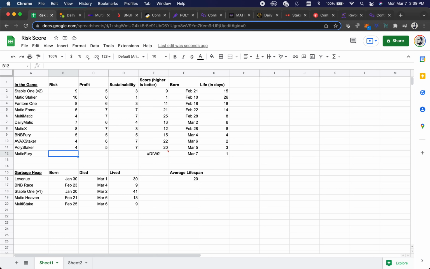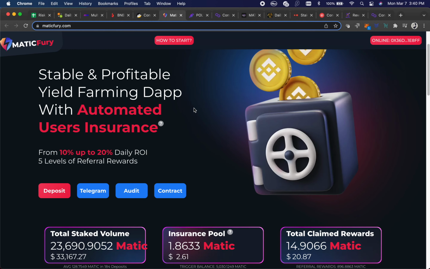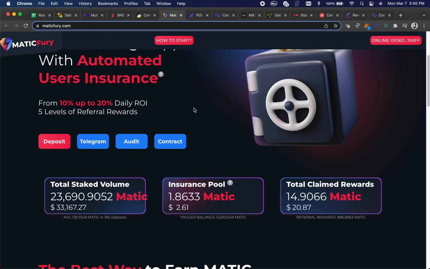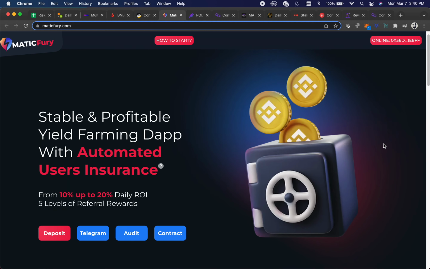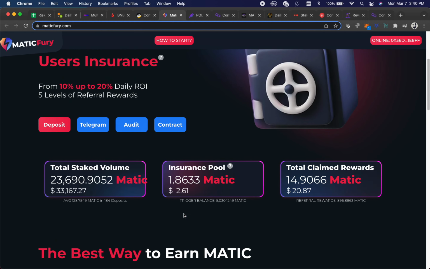Matic Fury. This is another one that I got called to review today. I did that review today. Of course, coming from the BNB Fury, I was very familiar with this interface. It seems to do pretty well. I just like that it has a selector of how many days you want to do, and you can do 7 days, which I love. And being on Matic, there's not very many that let you do 7 days. So I do like that option. But let's look at the contract. So 23,000, let's refresh, see if that's changed.